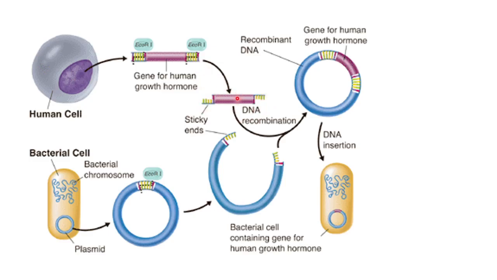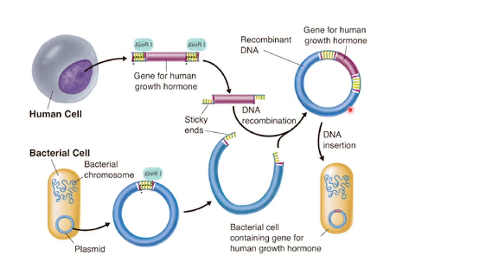So this is the DNA which is having sticky ends, and this is the vector which is having sticky ends. Now because of the sticky ends, this DNA will get incorporated, will become part of this structure. And now when these two get combined with the help of ligase enzyme, we have a recombinant DNA. So what is this recombinant DNA? This is a recombinant DNA which is made up of a plasmid with the gene for human growth hormone.